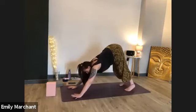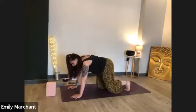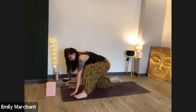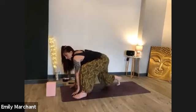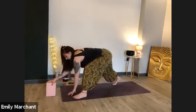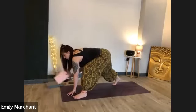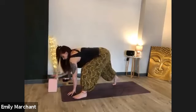Take an inhale, shift the weight of the body forwards. Exhale, drop the right knee, step that left foot forwards. Using the fingertips, finding your high lunge position. So you could have a softness through that back knee. Right side, so on the right side of the body with this block. Take it forwards to a point where we think we're going to shift to.